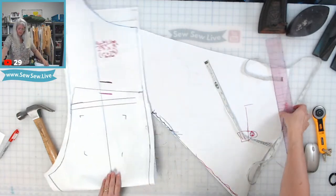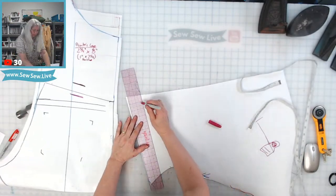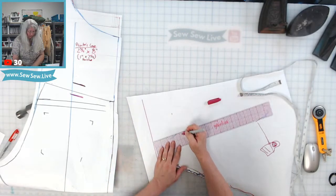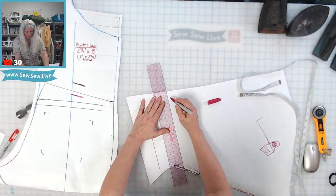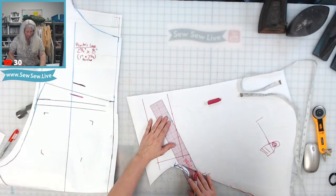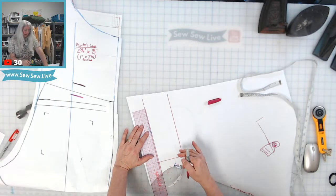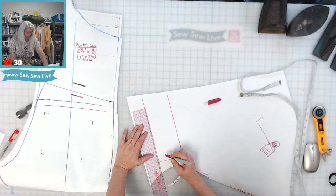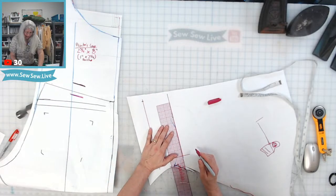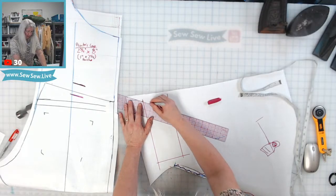Now we need our bib and our side pocket. He said 3 inches finished wide, so we're going to cut it 3¾. We're going to draft with our seam allowances here. He wanted it 8 inches on the tall side, so we're going to add 3/8 inch at the bottom, and then we're going to add 3/4 inch for a hem, so we're up to 9 1/8 right there. That's at an angle too, so let's try something like that angle, like that.